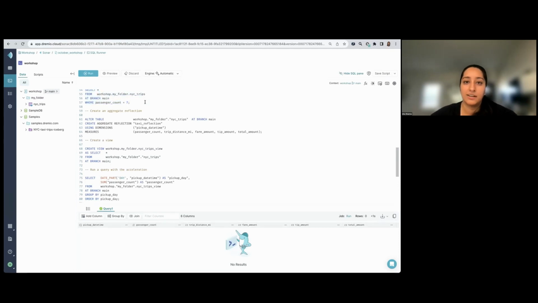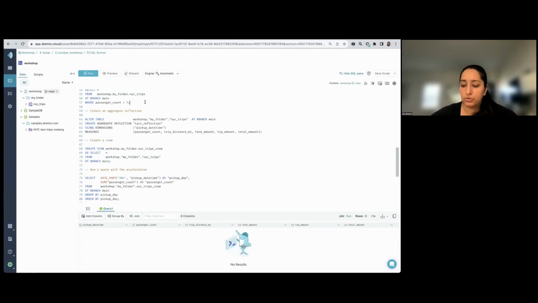And of course, the last step of this workshop is you can't have a set of data without super performance, right? You don't want your dashboards and your queries to be running for minutes or hours or any of that, right? Your end users don't have that kind of time. And so what we're going to do here is make sure that any queries on the data that we have brought into our Iceberg table, the NYC trips data, is performing well, right? Second to sub-second performance is what we're looking for, and that's what we're going to get.